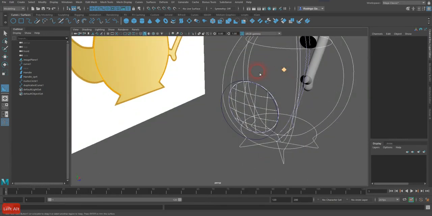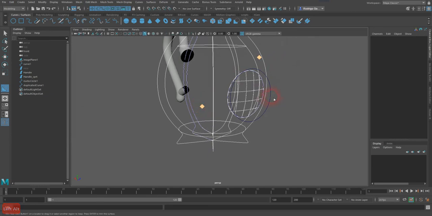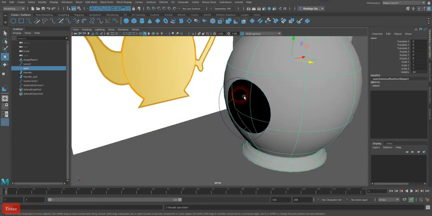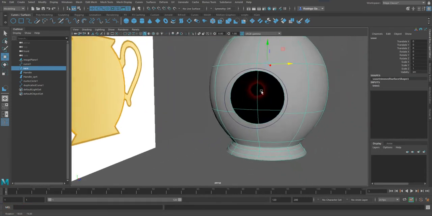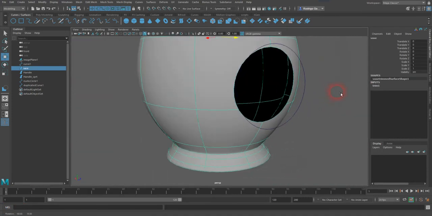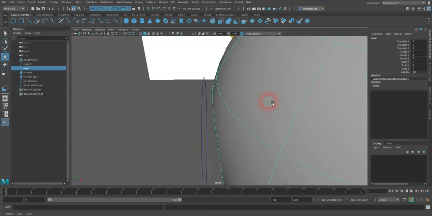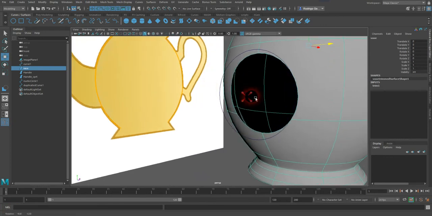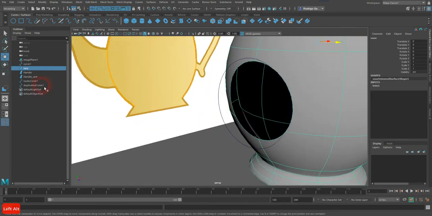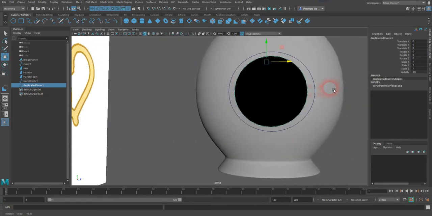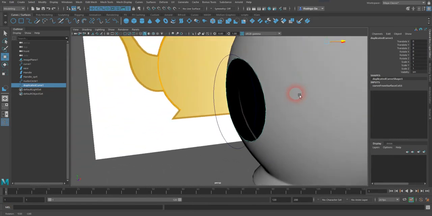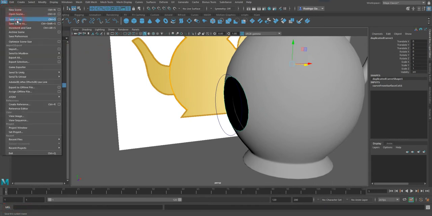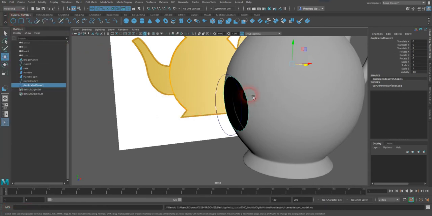So I'm going to click, just 2 times is fine, on the surface that I want to maintain, and I'm going to hit enter on my keyboard. And that just made a hole right there. I'm not going to do the inside because I could create a curve in there if I wanted to. I'm going to just do it from this one. So I have that, and I have this other curve that is right on it, exactly the same place where the hole is open. So I'm going to just save my file right here, a good moment to save.